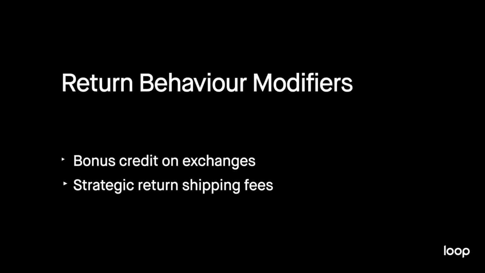Everything we've talked about until now is getting someone to the return. Here is one of our go-to tactics when someone is in the act of returning. We call this return behavior modifiers. These are tactics that you can use to push people to want to take an exchange, so incentivizing that, as well as deterring someone from taking a refund. We call that bonus credit and strategic return shipping fees.